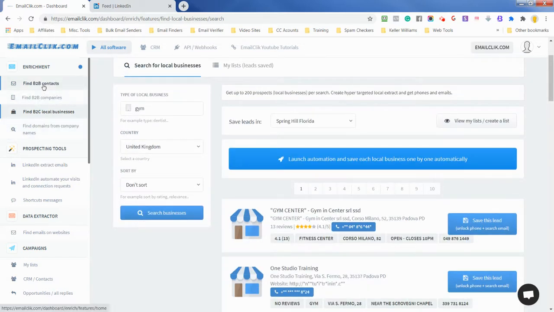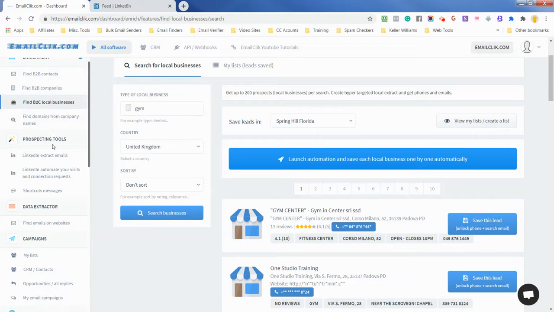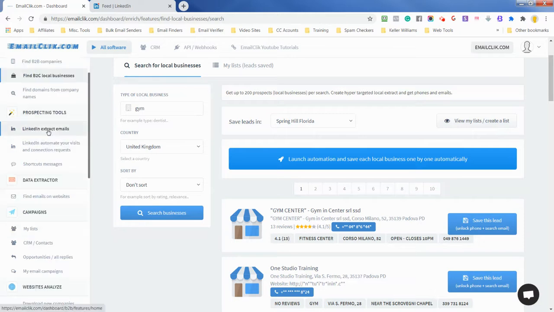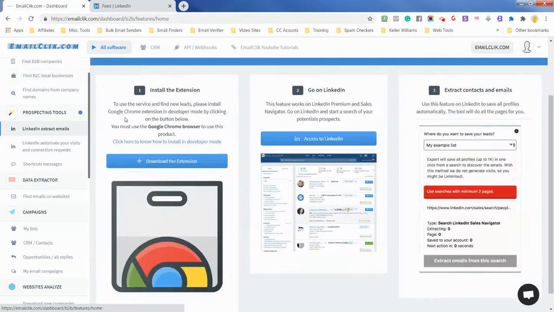There's a ton more stuff in here, guys, but I want to get to something that's extremely important, one of the tools that we're most proud of. This is a prospecting tool that will get information from LinkedIn by either job title or profession, basically any of the filters you can put in LinkedIn. So let's go to that right now.